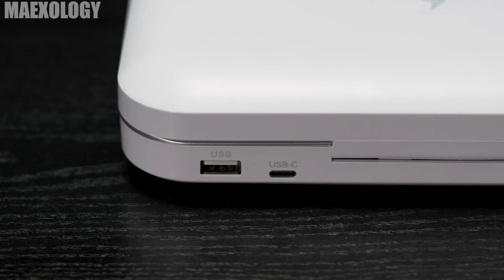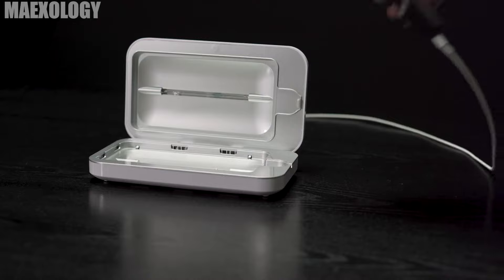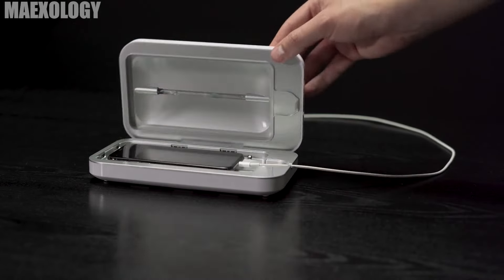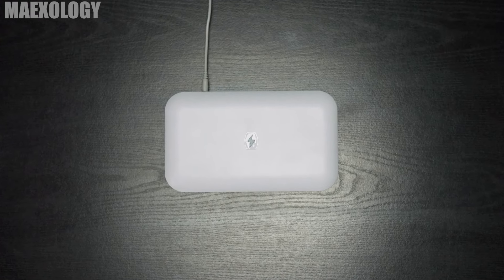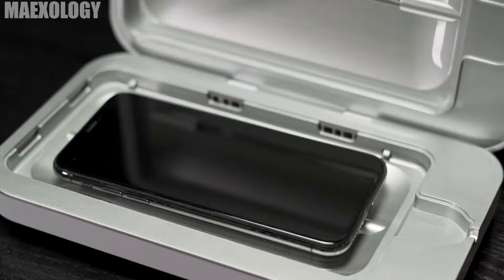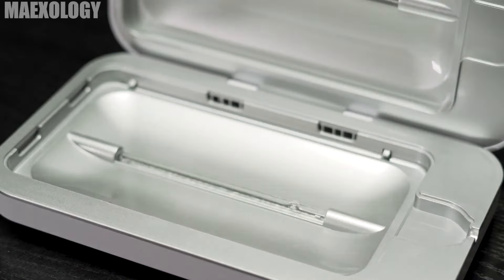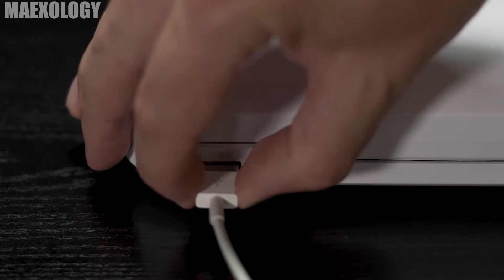With the help of germicidal UV-C light, this phone cleaning equipment cleans your phone of microorganisms. You could keep yourself and your family healthier by utilizing this UV smartphone sanitizer since you'll come into less contact with unpleasant, disease-causing bacteria. PhoneSoap 3 can fit inside any smartphone, no matter what it is. It also charges your phone while sanitizing, so it serves two purposes. You can buy this for $78.